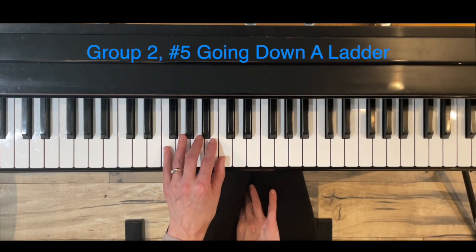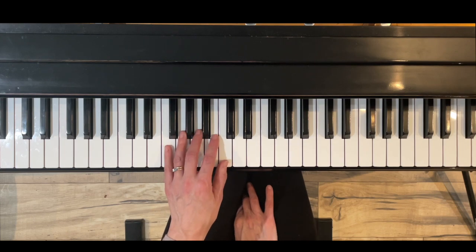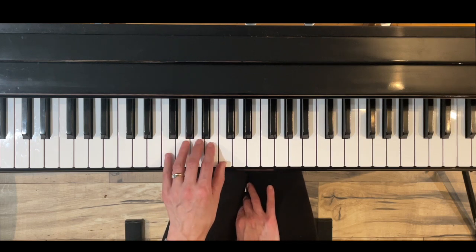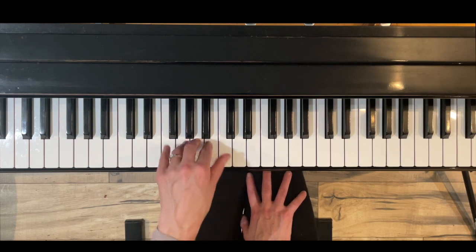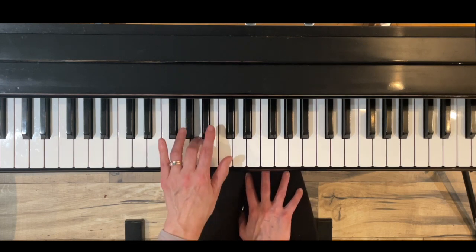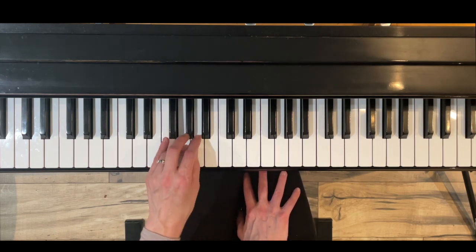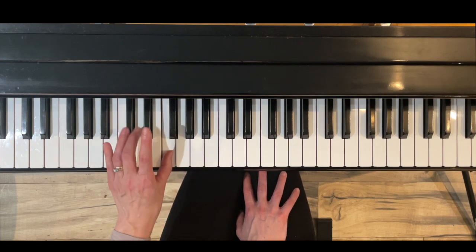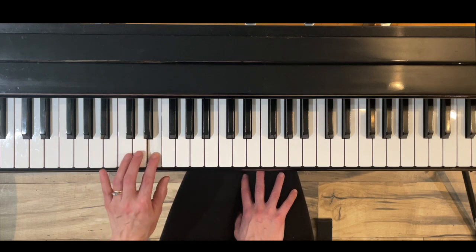Exercise five, left hand has the same thing. It's going to be going backwards with the solfege, so down the scale with the syllables, but we're still going to do the same thing, standing up on finger four. So we'll do no solfege first. One, three, two, stand up and scoot. Two, stand up and scoot. Stand up.